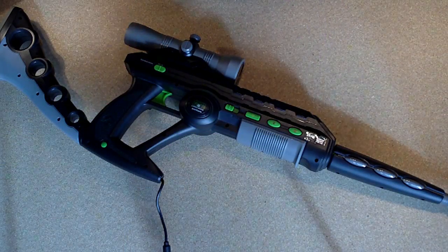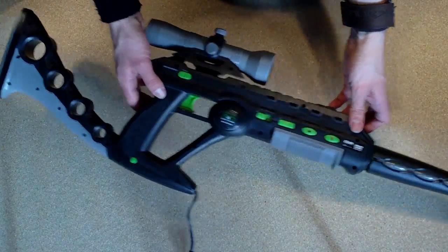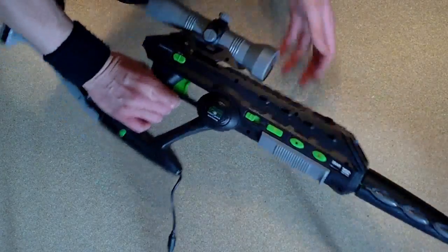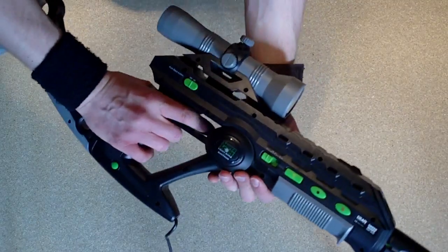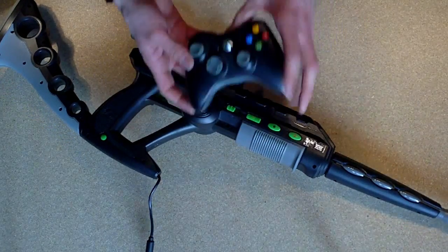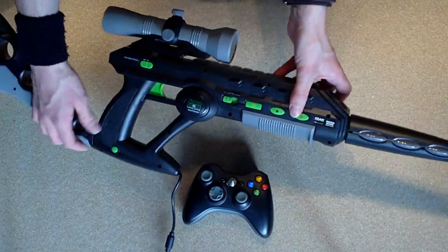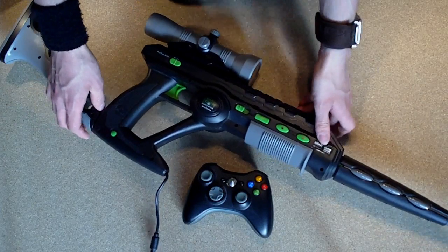So as you can see, it's pretty huge. I can't even get it completely in shot. I've tried everything, I've tried moving the camera as far back as possible, but that's the best I can do. Basically, it's the size of a kind of assault rifle, pretty huge. Just to give you some perspective on the size, that's your normal 360 controller there, compared to it. So yeah, pretty big.